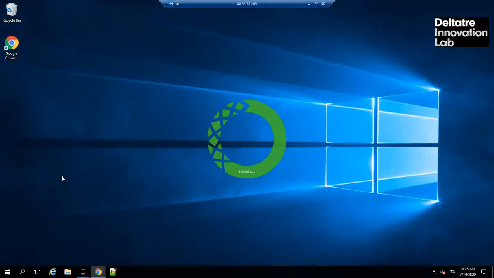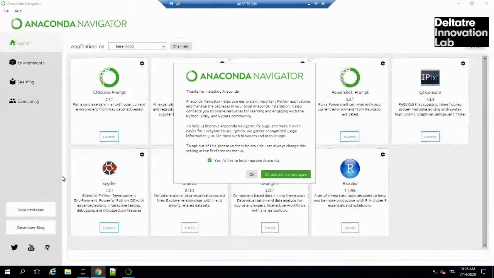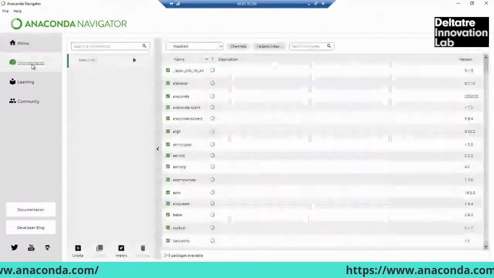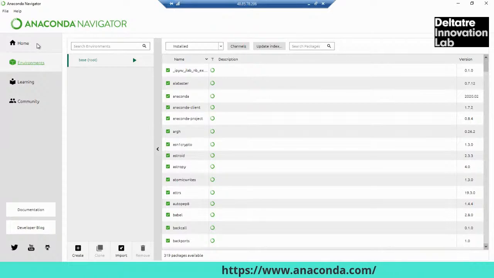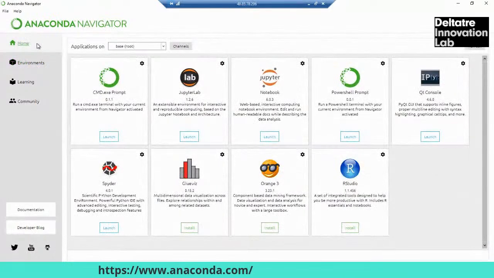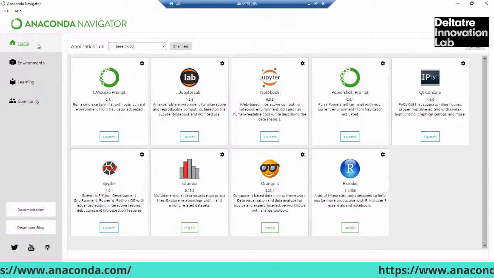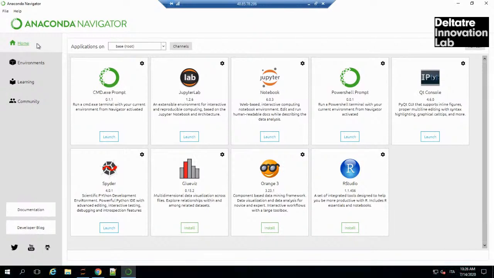In this case, I created two environments: one environment for Python, and the other environment for CSharp. This is the Anaconda Navigator dashboard where you can launch different tools, different frameworks offered by this platform.